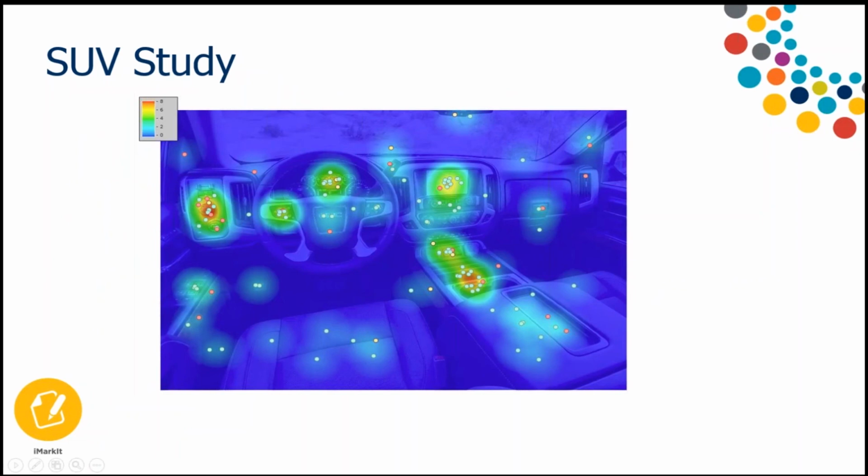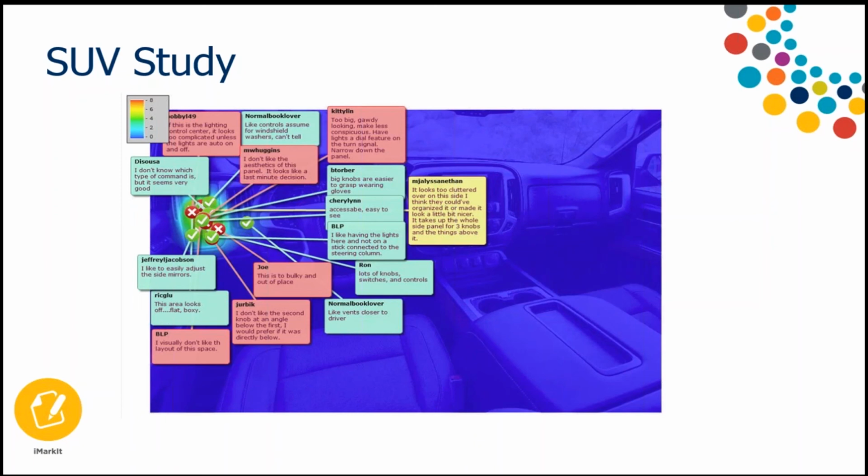We also did some additional research activities with iMarket. So we had respondents mark up an image, and we can see that we're using like and dislike and change data points here in our iMarket exercise, and the colors are associated to that. So we're seeing a lot of likes here around the steering wheel and the gauges on this particular image, and maybe a heavier concentration of dislikes around this little console area to the left of the steering wheel. So this is great feedback and things that you can take to your clients when you're doing either qualitative or quant-based research with concept evaluations.